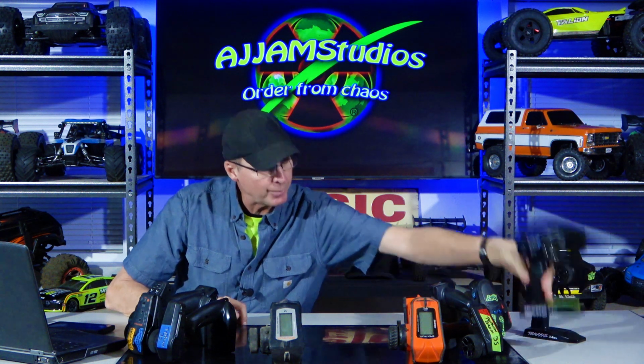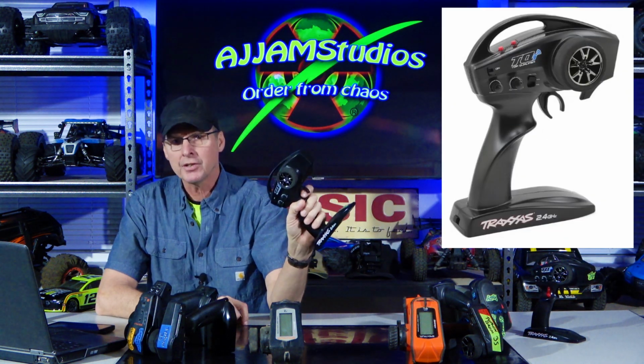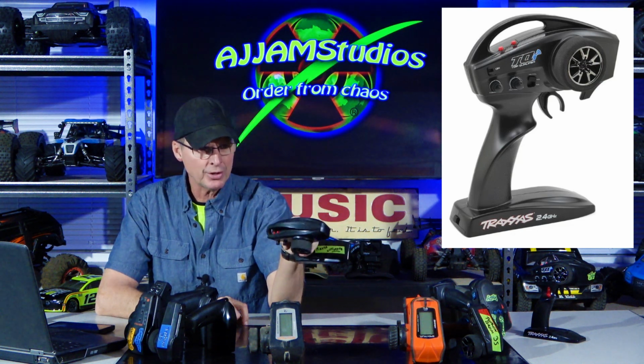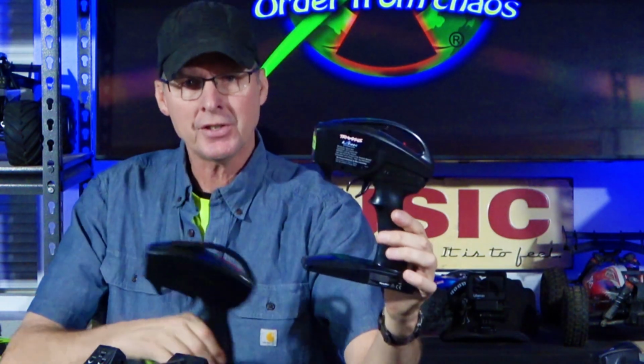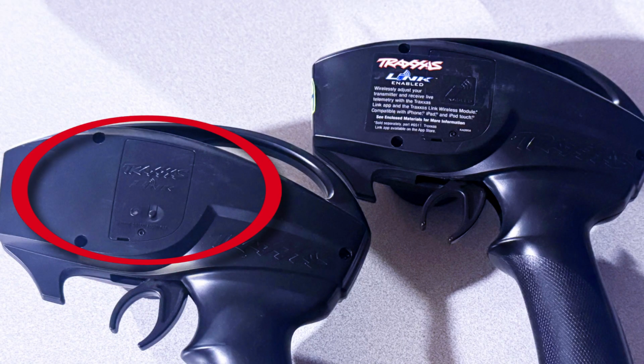But for most RCs, you don't need that, and you wind up with something that looks a bit like this. And these are decent controllers, they're quick, and they do multi-car, but in order to do that, you need this item in the back. And if you take a look at the difference here, this one has the sticker, and this one does not, because we put the upgrade module in this one. Now this makes it Bluetooth, okay?